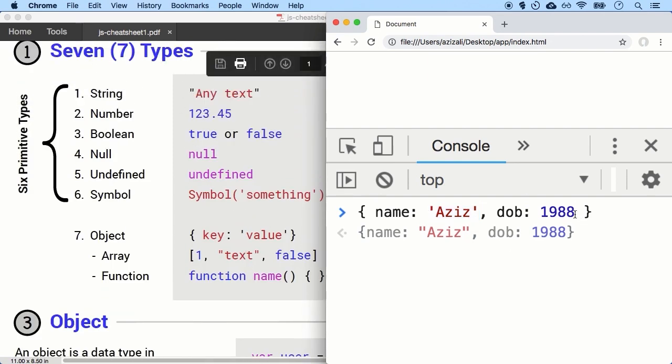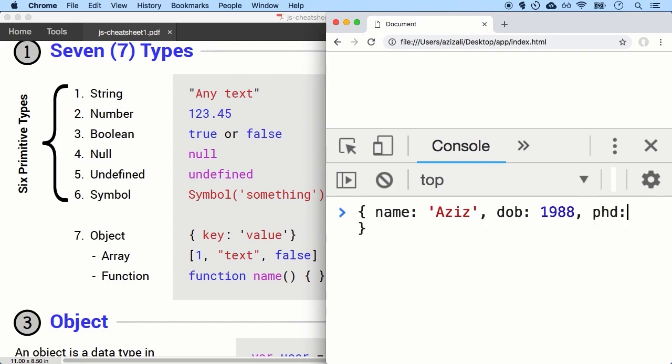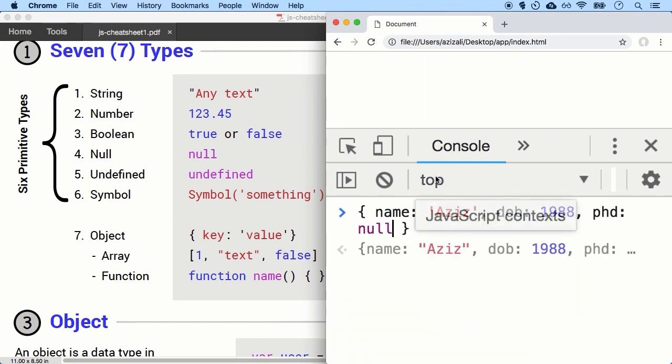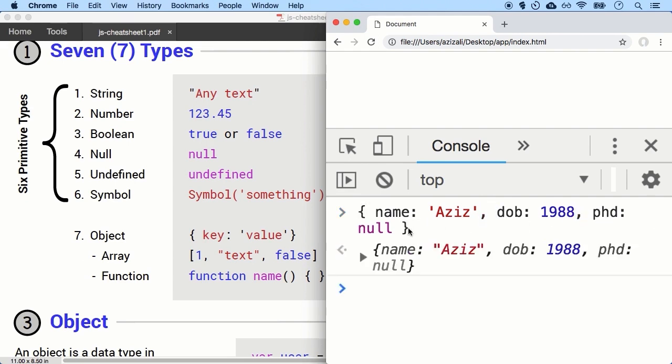So let's say I have a PhD, so PhD and colon, it's going to be null. That no, Aziz does not have a PhD, right? So you can have multiple kinds of values stored in an object. All right, recognize there's a comma over here after each key value pair. So now I'm going to hit enter, and that is my object.